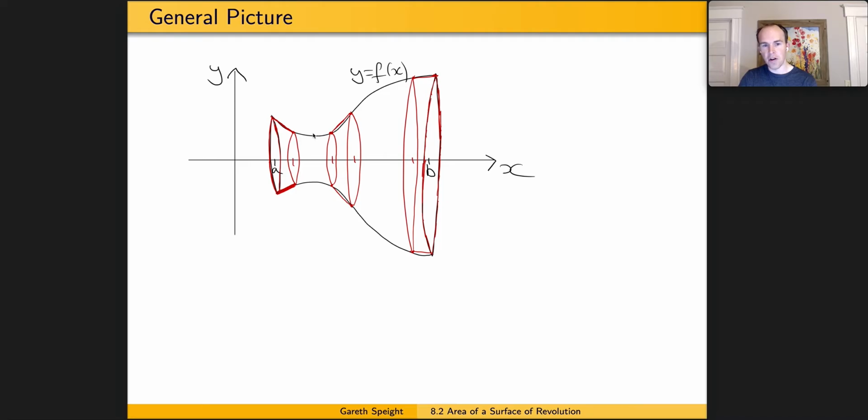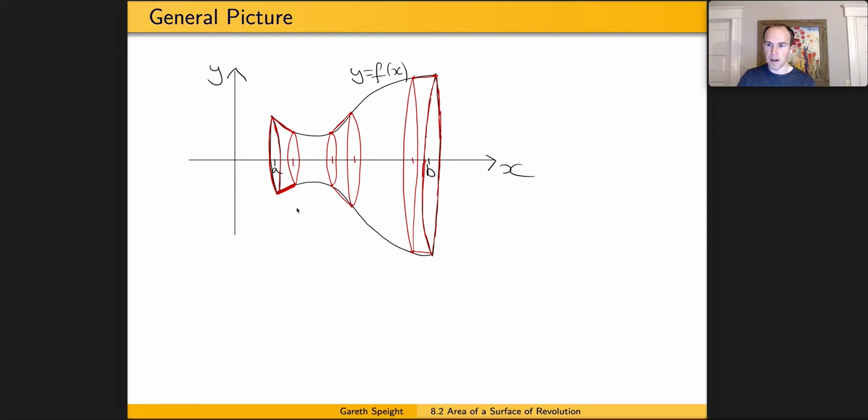I didn't draw everything on because it would make the picture impossible to understand, but you could do that everywhere: approximate on little intervals, approximate the function by a straight line. And the point of having these straight lines is that as you rotate each individual straight line around the x-axis, these give little circular frustums, the little shapes that we talked about on the last page. Of course, they're now on the side, rather than before, where here is the outer radius, for instance, or here is the lower radius, here is the upper radius, and so on. They're just rotated around.